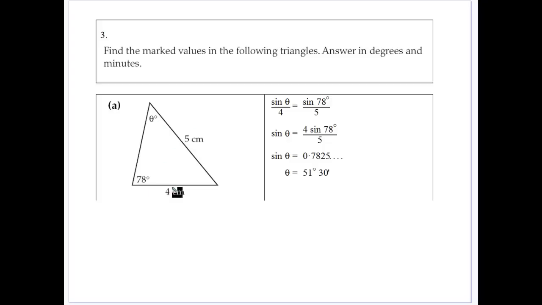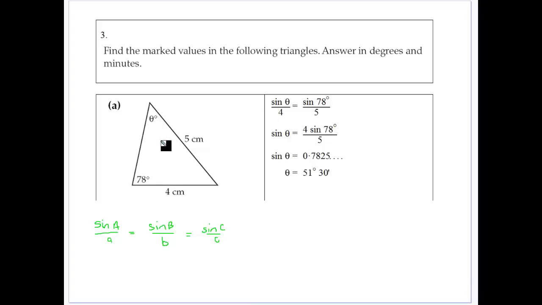Now, we said before that we had the side on the angle, but we can write our sine rule this way. Sine A on A equals sine B on B equals sine C on C. We were able to do that because we can just take the reciprocal of each ratio and turn them upside down. They'd still be equal, as long as we do it to all of them. So where we're finding an angle, it's a little bit easier to write it this way.